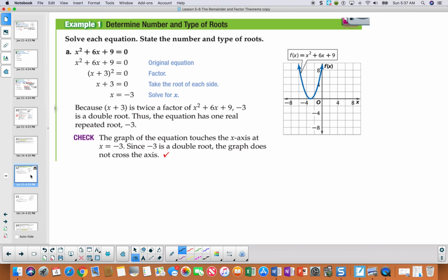Let's take a look at some examples. This is a quadratic. And let's go ahead and find the roots, okay, because we're working with an equation. Or if you're looking at the graph, we're looking at the zeros. Okay, you can see that this can be factored. This is a perfect square. And there's actually 2 answers. They just happen to be the same one. And we call this a double root. Now notice that it's one real answer, but there's 2 of them. And 2 with a quadratic.